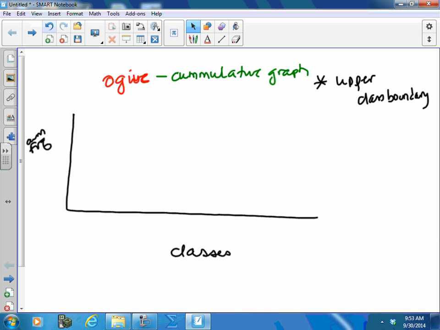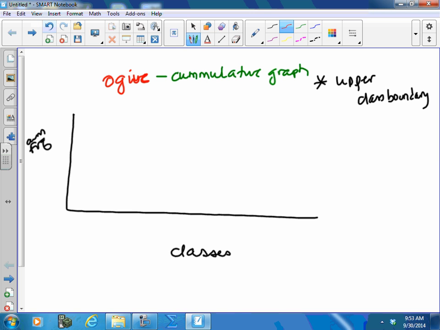So on some graphs, you used to see your histograms would say 26 to 34, 26 to 43, 26 to 52, because technically that's the way to do it. But to make your graph appear the right way, we do it 26 to 34, 35 to 43, and so forth. For us, we're just going to use our upper class boundary.